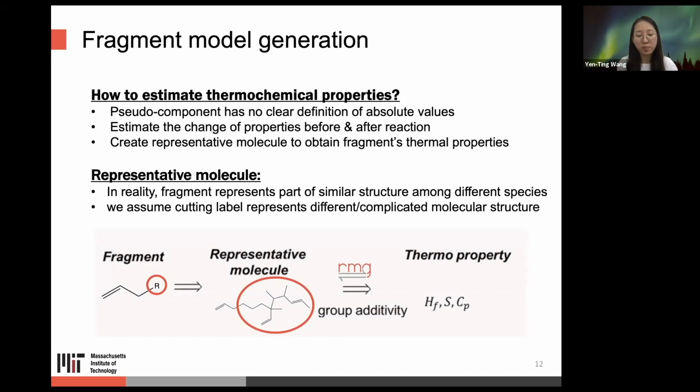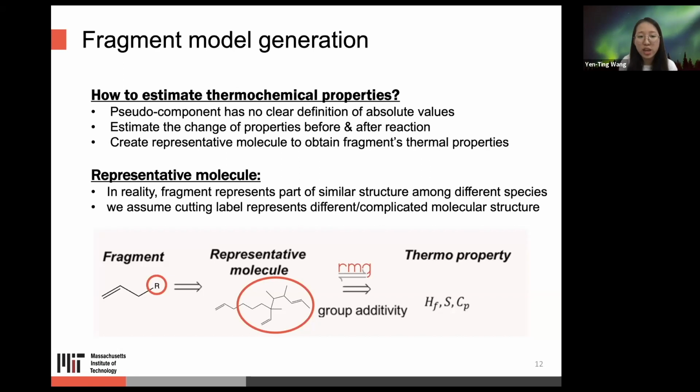So after we prepare the input fragments, how can we estimate the thermochemical properties for fragments? Since a fragment itself is a pseudo component, which has no clear definition of absolute values, we can instead estimate the change of properties before and after the reaction.